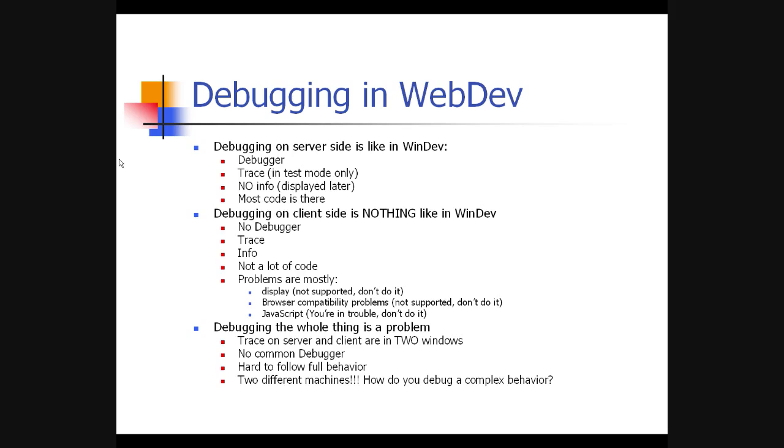So remember, you are in test mode. It's true, everything is happening on your machine. But that's not the real case. The real case is two different machines, and you will also need to debug that real case, on your test server or even on your real server. So how do you debug a complex behavior happening on two different machines? Well, here is my solution.